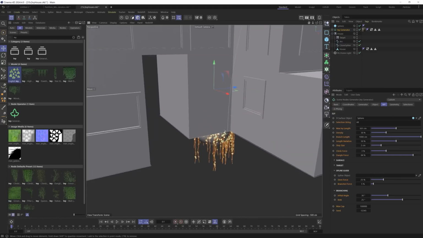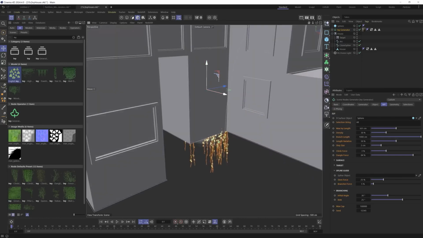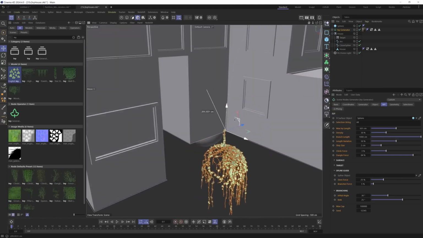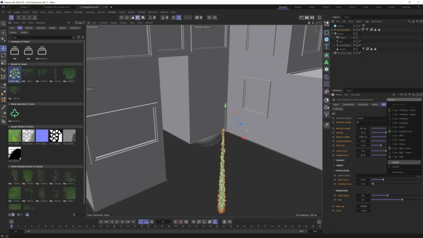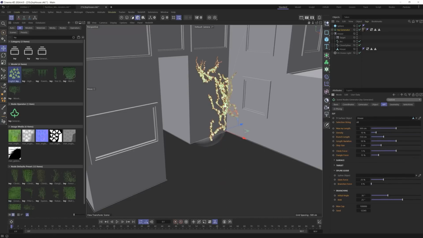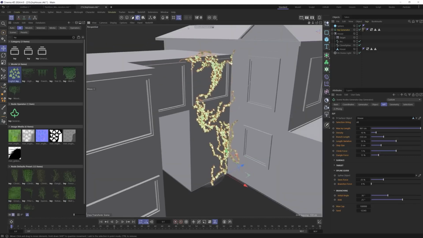And so I'm going to say, hey, instead of the ivy growing on the sphere, I'll move it down here into this corner right around there. And let's say don't look at the sphere, instead look at the house. So now it's still set to the dangle preset. So let's go back to the default. And now it's climbing up along the house. So we can do things like increase our max length, and it's going to be climbing up along the house.